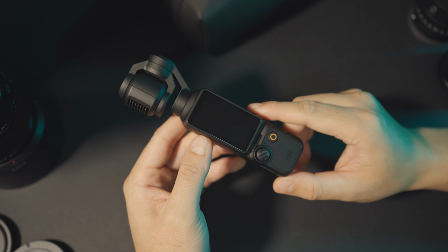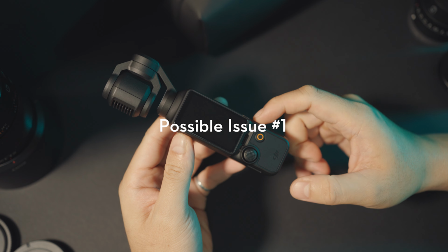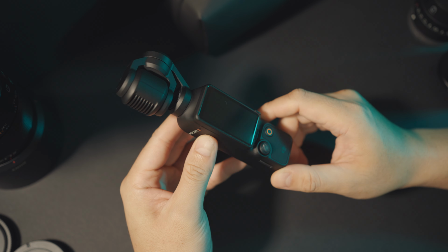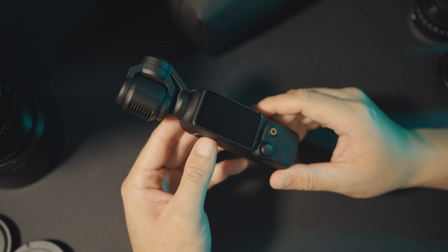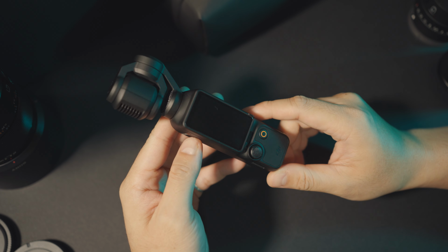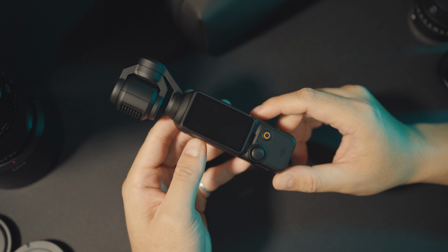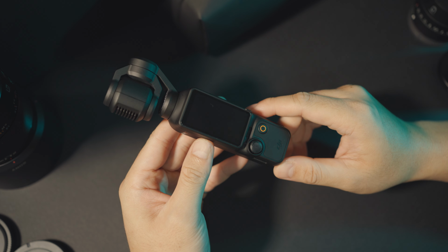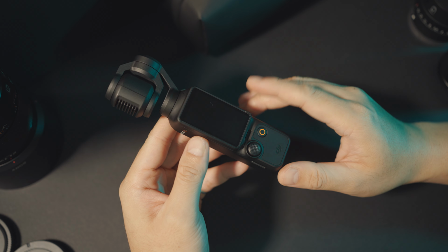So there are three things that I'm slightly worried about for this camera. One is the battery. This camera has actually been repaired before. I bought this with the intention of using it for my Christmas and New Year holidays, but the day before my flight, when I was charging this for the first time, it actually stopped working. So I left the charge for a good few minutes, and when I came back for it, there's just nothing being shown on the screen.